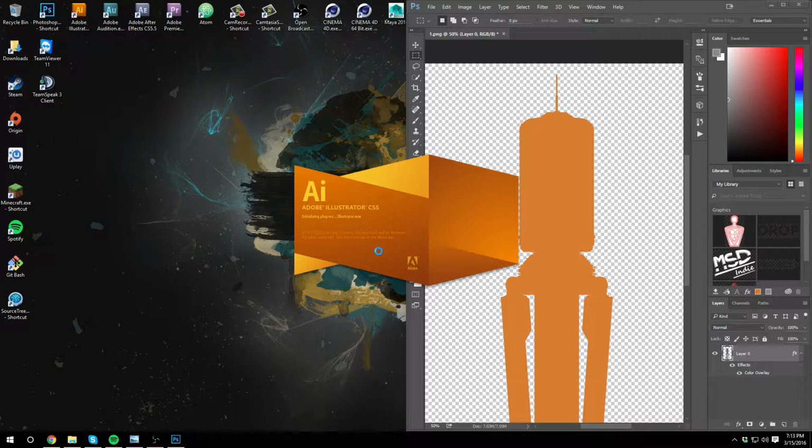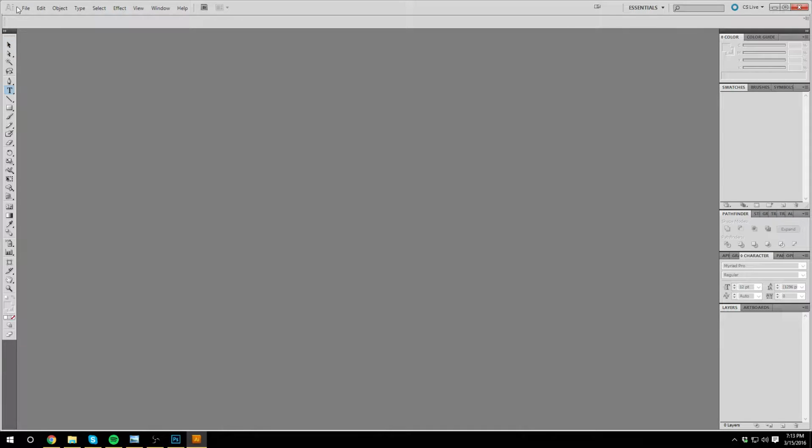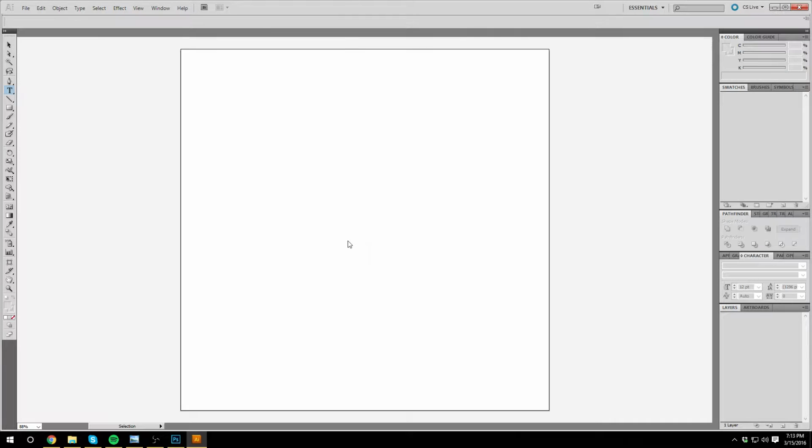In Illustrator, basically you just make a typography file of the logo you want, right? So then you get your nice looking text. Just make a new file, whatever. It doesn't have to be good. Size doesn't matter.